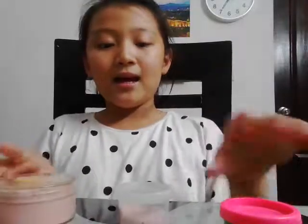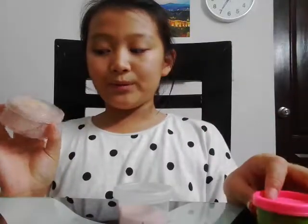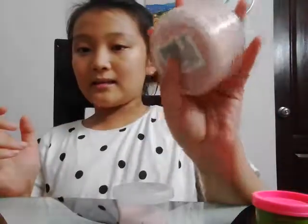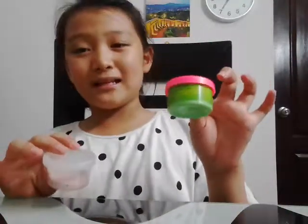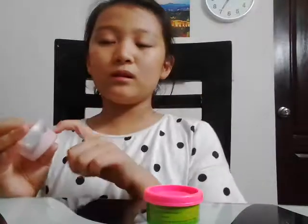Today I'm going to show you some slimes, like three slimes. This is the slime I have made with Faith. And this is also with Faith. You can see Faith has made this and I have made this. But this one, we both made.